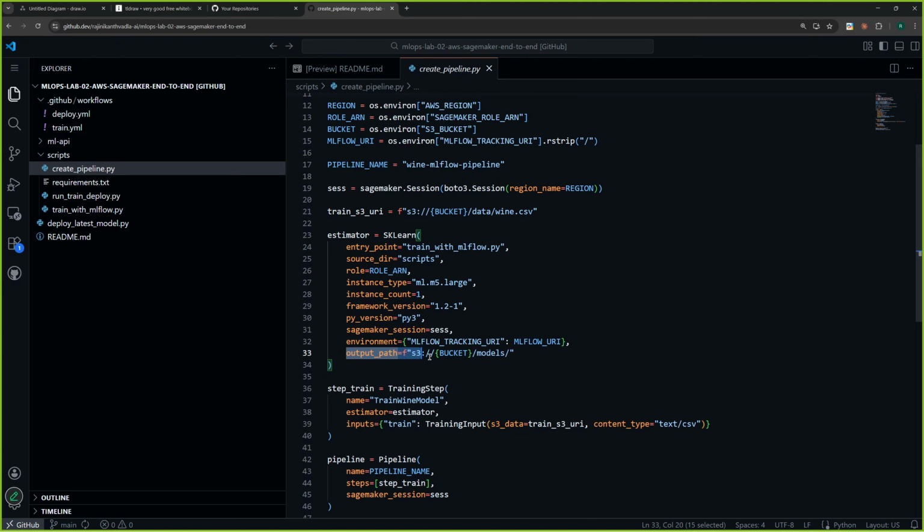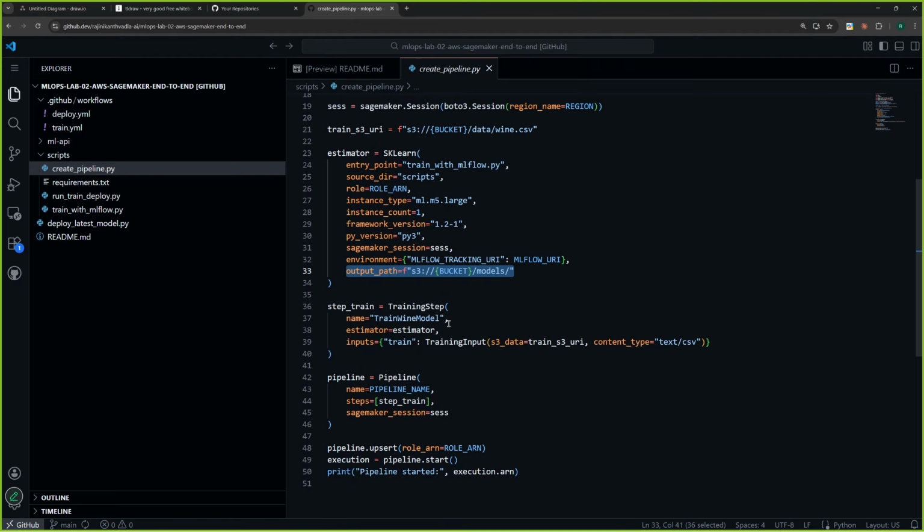And all the outputs of this will be uploaded into my S3 bucket, sir. So whenever it gets into the training process step, all the data will be uploaded into my S3 bucket. Okay, so this is what the pipeline does.